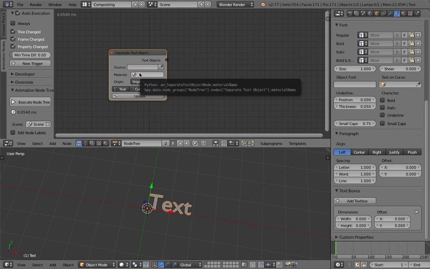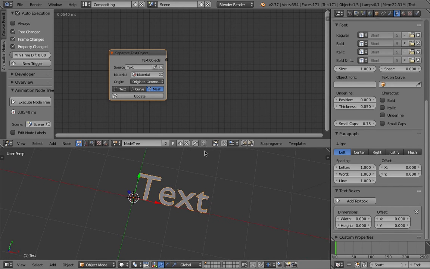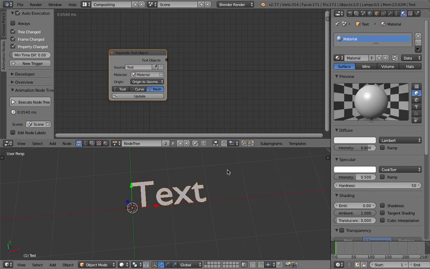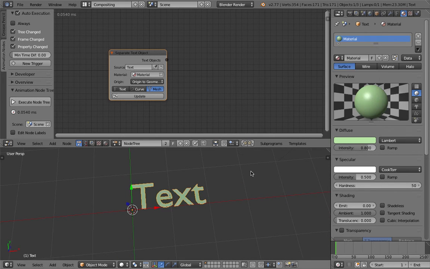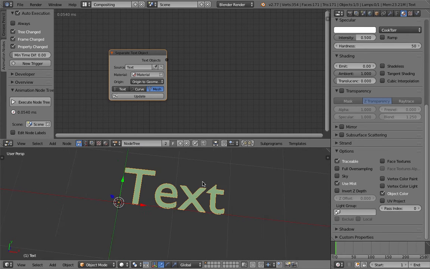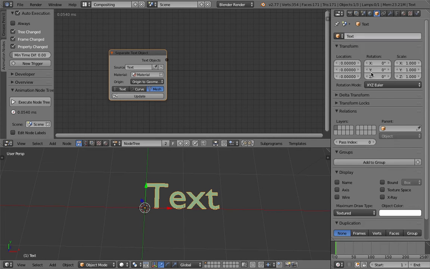This time I'm gonna use some material, and let's source the text object, and let's edit the material a little bit. Currently it's just white. We can give it a color, doesn't matter. I'm gonna turn on object color so that we can easily visualize this by just changing the color, and it's gonna apply to each and every character.